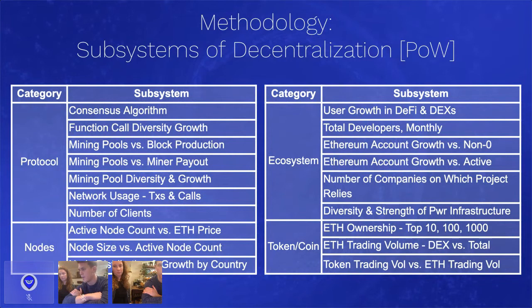It's important to note, as we're going through this, that about half of these subsystems, spread across the node and the protocol categories, are pretty directly tied to the proof of work consensus algorithm. So these will be the architecture components that we focus on and discuss in more detail in a bit when we're discussing the shift to proof of stake. But for now, we're looking at what Ethereum has been doing from a decentralization perspective as it works today with proof of work and Ethereum 1.0. Yeah, so we'll show you a different version of this chart later, and basically the whole left side will look different.